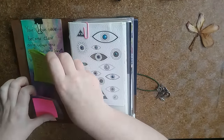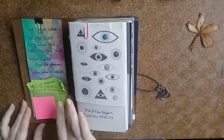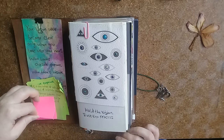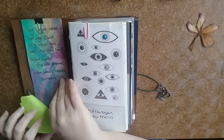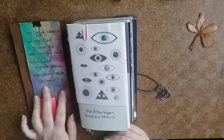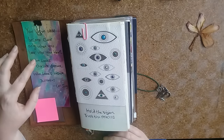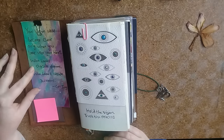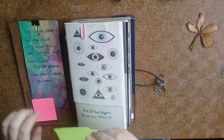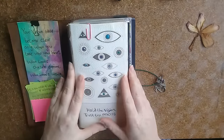I don't know how I'm going to use them on this trip, or maybe I'll journal them in, but I have a little pocket here from the Midori, and I've also put on some post-its, and in here right at the front, I have my affirmation at the moment, which is one from Carl Jung: your vision will become clear only when you look into your heart. Who looks outside dreams, who looks inside awakens, which really resonates with me as an artist and an art therapist, and how I combine these things together to make my own art.